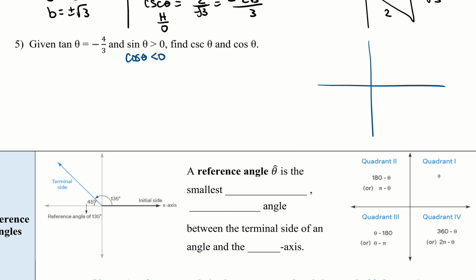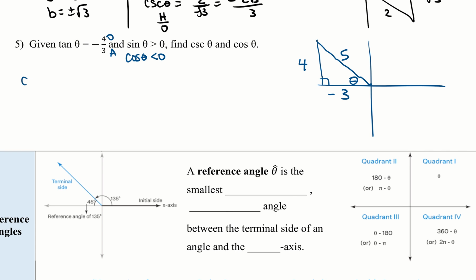I'm going to draw a right triangle in this quadrant, draw it with the x-axis. We know what the tangent is. Tangent is opposite over adjacent, so I'll use the 4 and the 3. Now, it doesn't make sense for the negative to be at the 4 because that's going up. So the negative here must actually belong with the 3, which is the cosine. You might recognize this as a triple, 3, 4, 5. Otherwise, you could use the Pythagorean theorem.